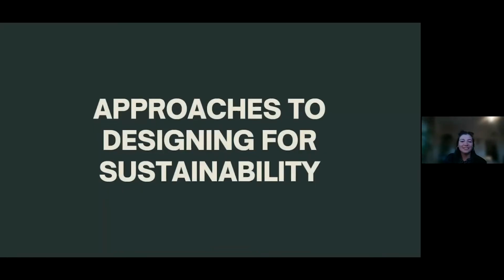So let's get into some different approaches for designing for sustainability. I just want to preface that this is not a comprehensive framework at all, but it's really built on the last 3 years of my experience at Teva, working on building really complex consumer products. So first things first, the most sustainable thing to design is to design nothing at all, because no product has no environmental impact, it has no waste. But that's just not the world that we live in.